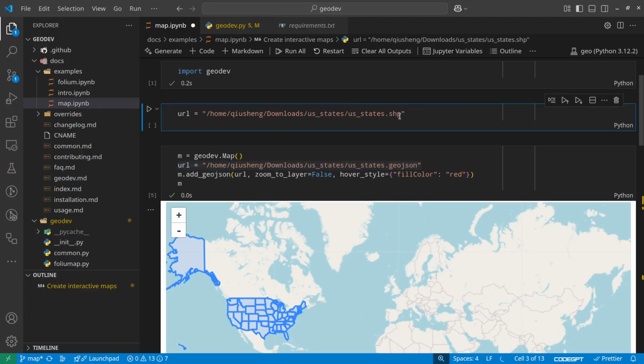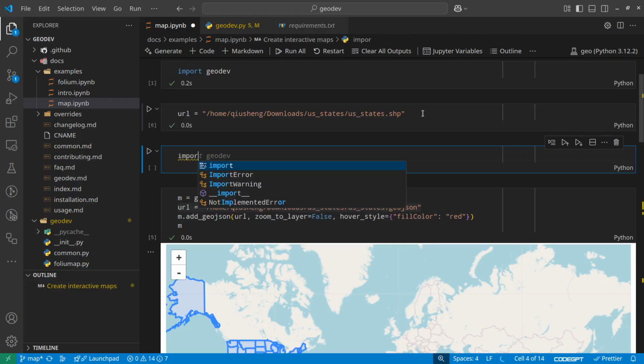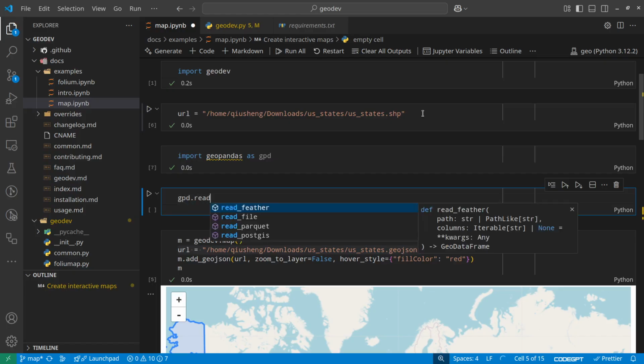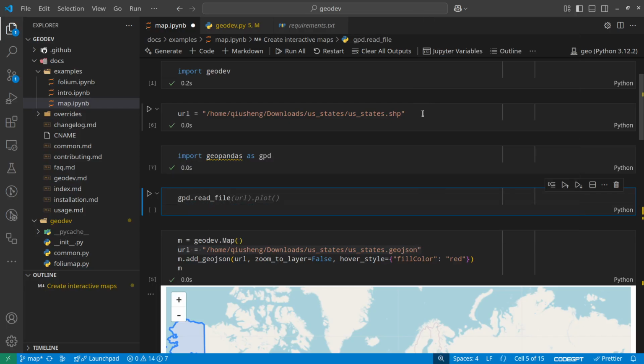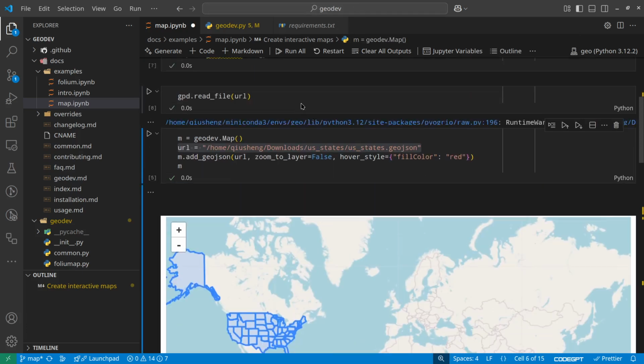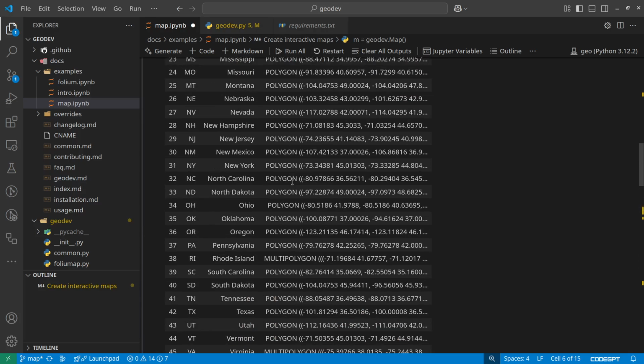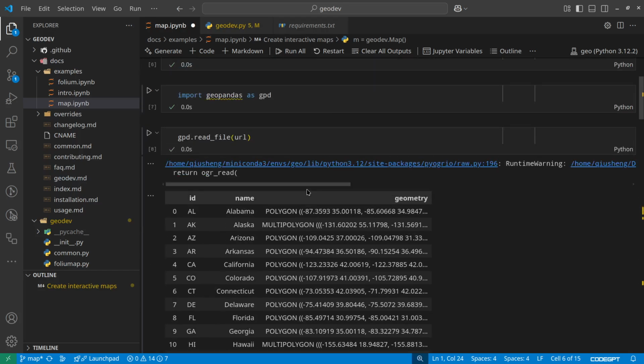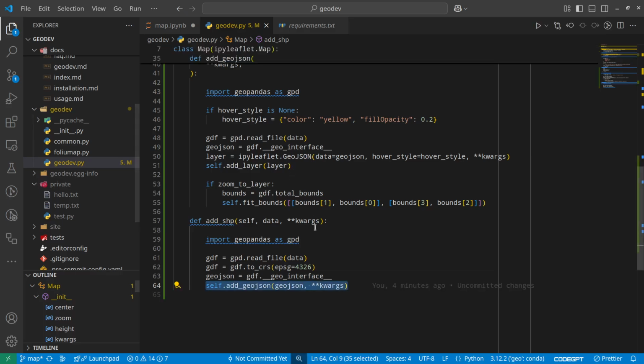.shp and, oh, GeoPandas read file and URL. Oh, box. So this is here. Do something wrong here.